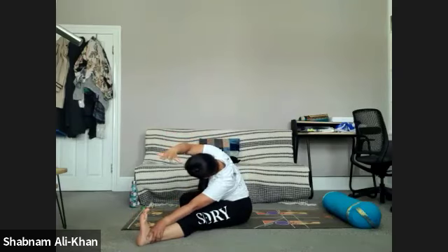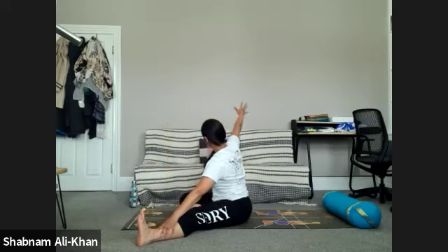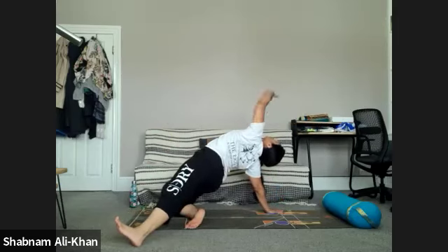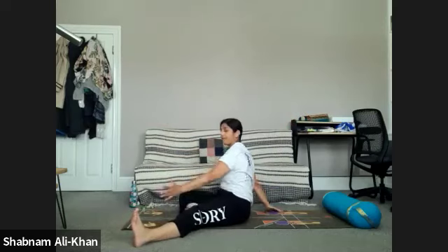Remember to check your alignment — if you're rounding in the back, just lift up, that's absolutely fine. Take a couple more breaths. When you're ready, slowly lift up. This time, inhale as you lift that right arm up, feel that stretch, and exhale as you stretch over towards that left leg. Inhale to lift, bring that right arm all the way behind you, then inhale that left arm up as we open the hips, drawing the heart up towards the sky. Take a deep inhale, and as you exhale, slowly bring the bum back to the mat. Straighten the right leg out, bring the hands behind with fingers pointing towards the toes, coming up into reverse plank — drop the head back and breathe in.